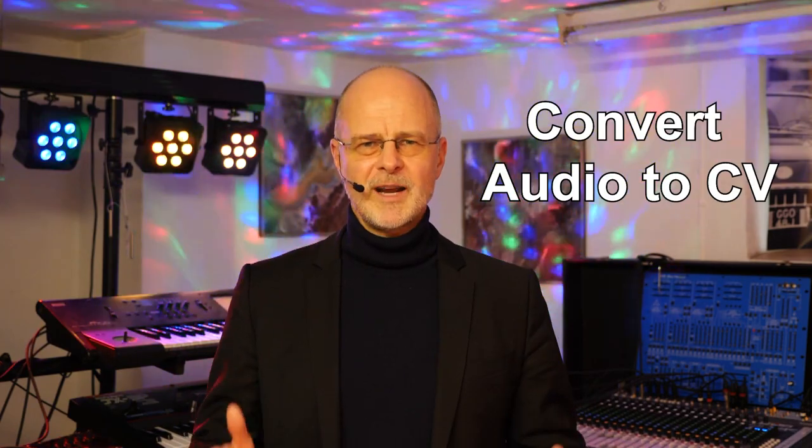The envelope follower is that section of the Behringer 2600 which enables you to convert an external audio signal into a control voltage. Then you can use that control voltage and route it to various parts of the 2600 synthesizer, such as the VCA, the VCF or the VCO.